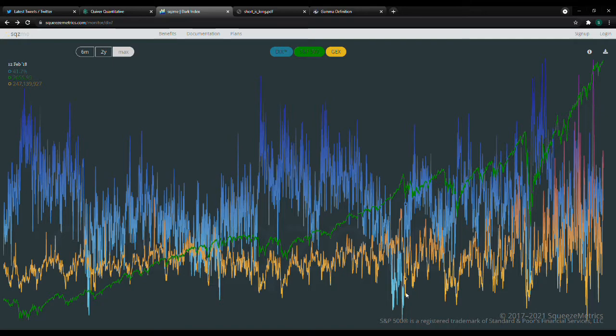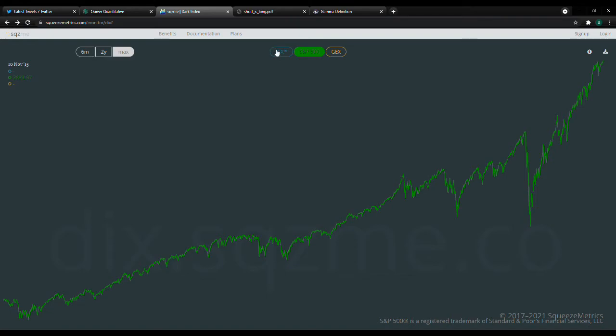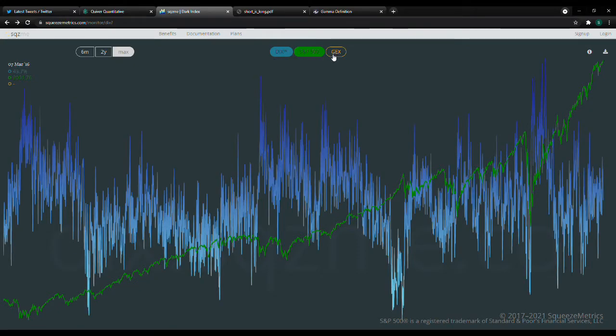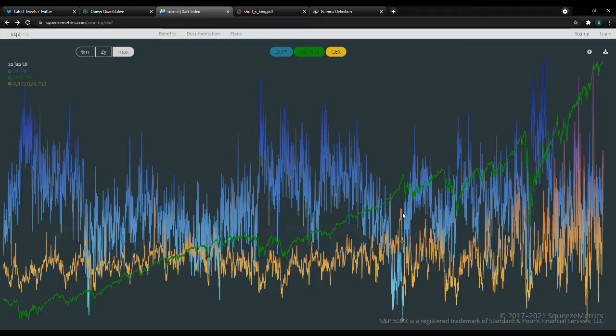So what would you expect? Test time. What do you expect to see at peaks? You expect to see the DIX low, gamma exposure high. That means dark pool money is buying the cheapest counter options, right? So if the price is high, they're buying cheap puts. If the price is low, they're buying cheap calls. It's a fun game to play when you don't know what you're doing, but somebody else does. So that's what we see. We see gamma exposure high, the dark pool indicator low, indicating dark pool selling.